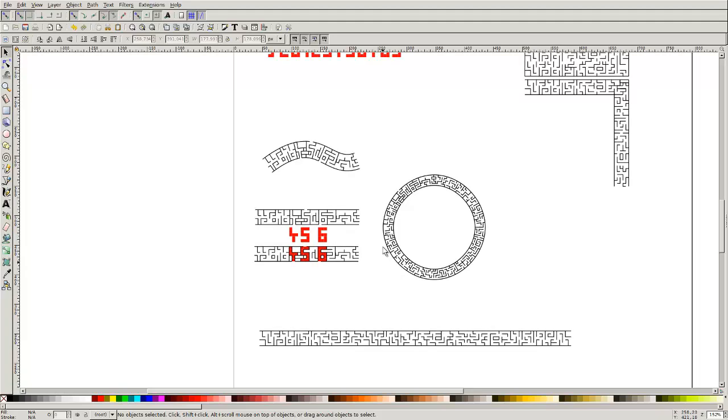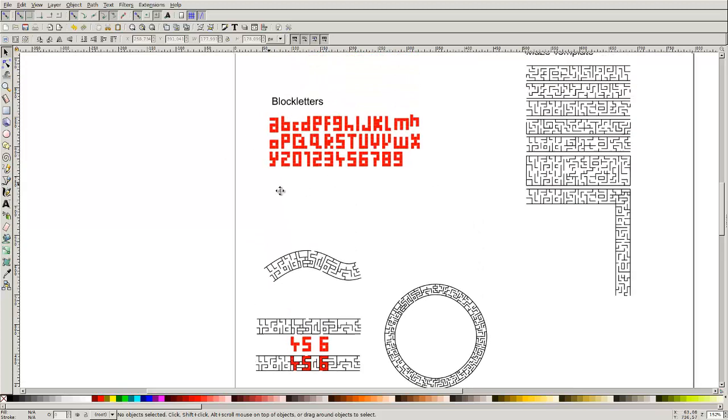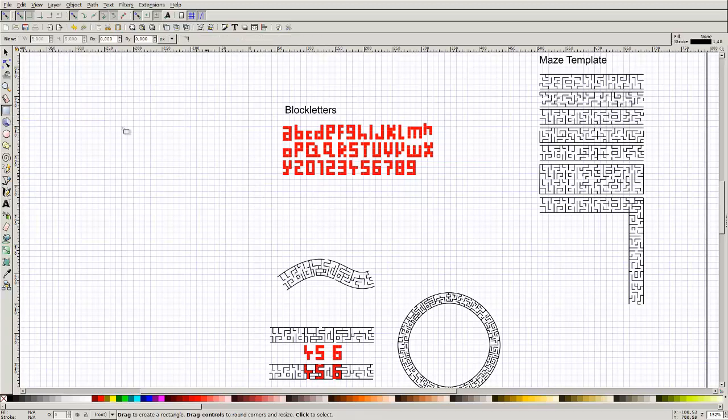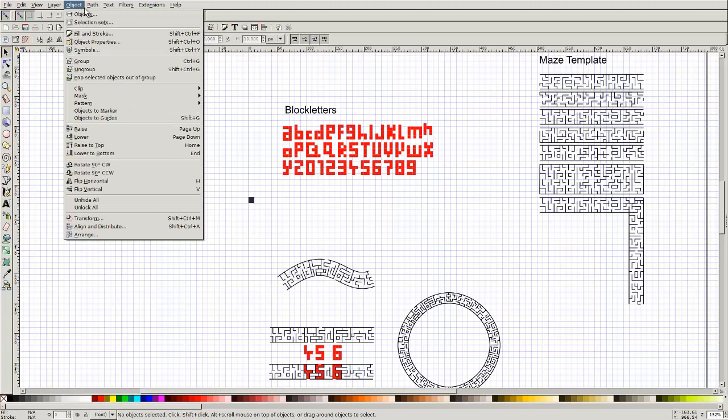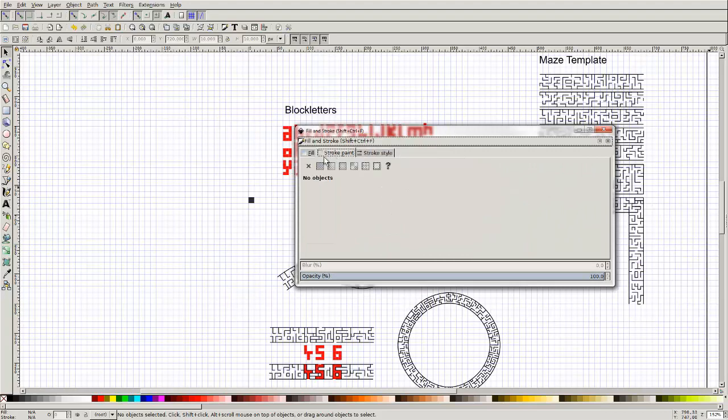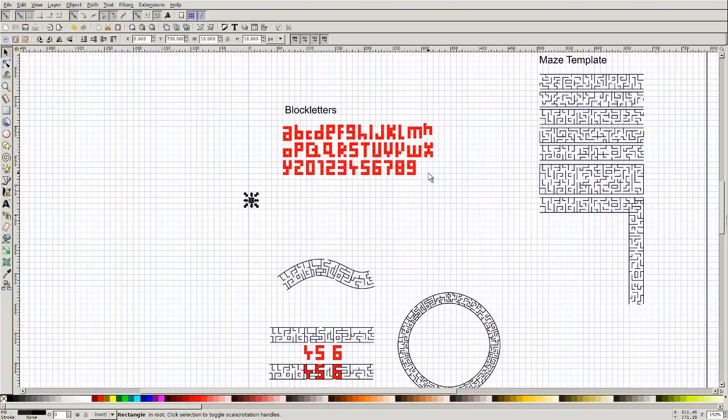Okay, so how do we do this? First of all, we need to create blocks so we can enter them in our maze. I already did this. The easiest way, in my opinion, is to just press the hashtag key and make sure that snapping is enabled. Then press shift to remove the border. You can also, under object, fill and stroke, under stroke paint, make sure that there's an X instead of something selected, then it's gone too. Let's move this out of the way for now.